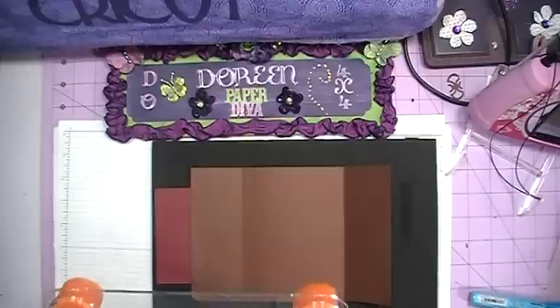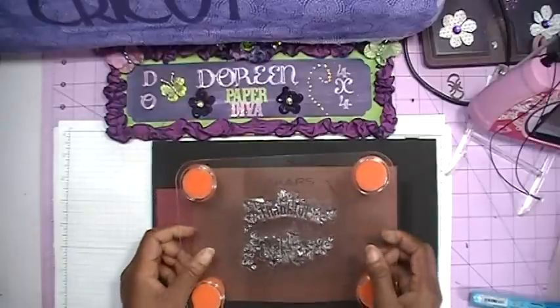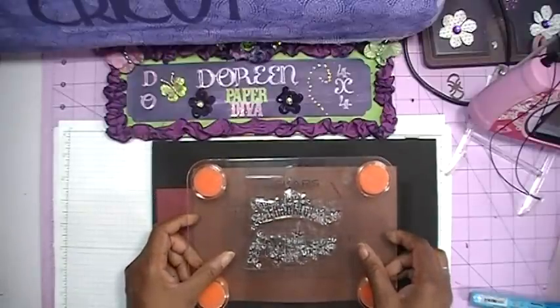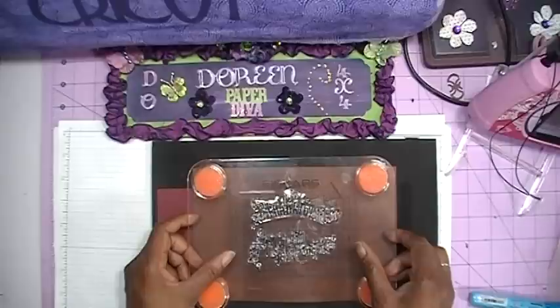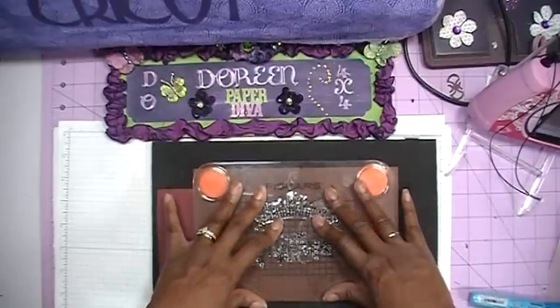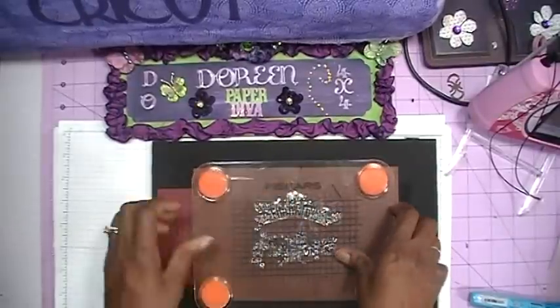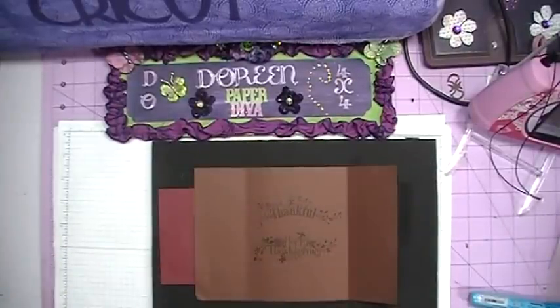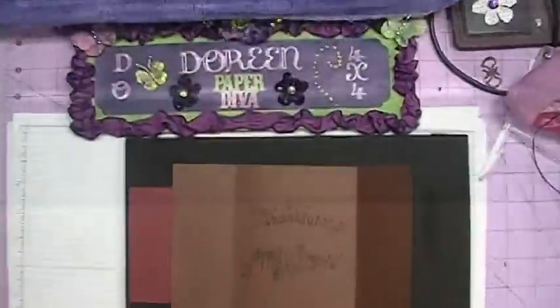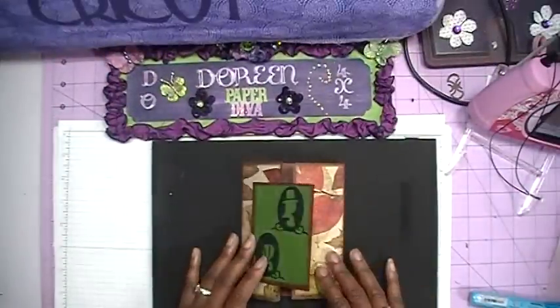So now that I've got my ink on, I want to make sure I've got my stamp right side up. And I'm going to go ahead and stamp down my image. So I'm going to line up, and then I'm just going to go ahead and press down. And there you have it. What I've used is Be Thankful, Happy Thanksgiving. Now that we have our inside stamped, that's it for our card.